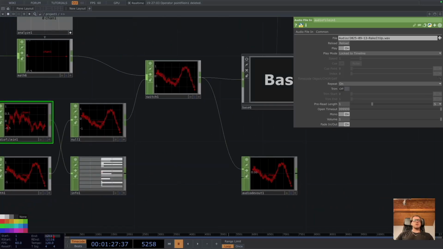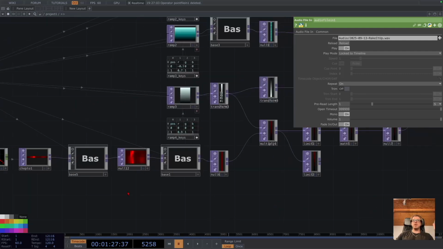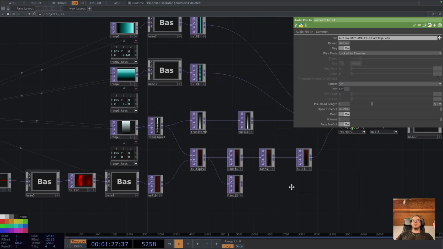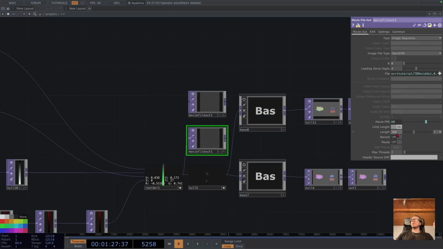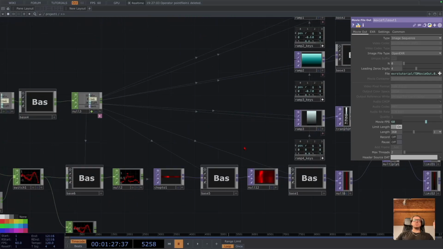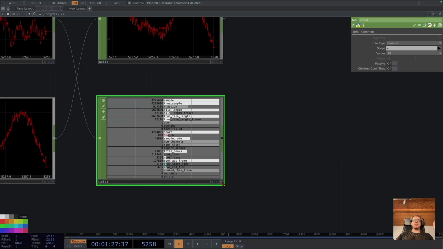You could set your timeline, I guess it's still set up like this. You can just let it run through, set your maximum, either set it to play once or set your movie file out to the maximum length of exactly this. You could probably also just define this by grabbing the value right here.